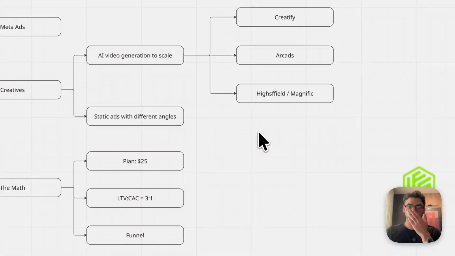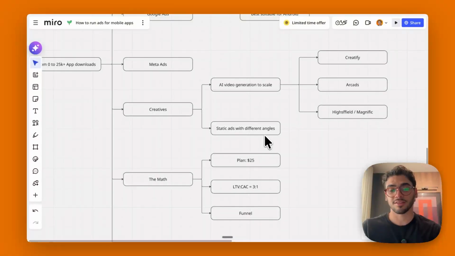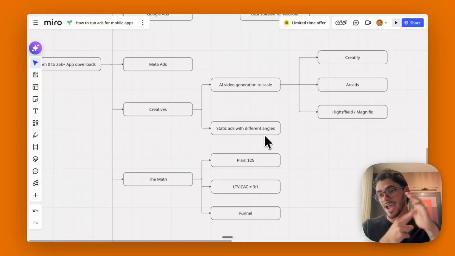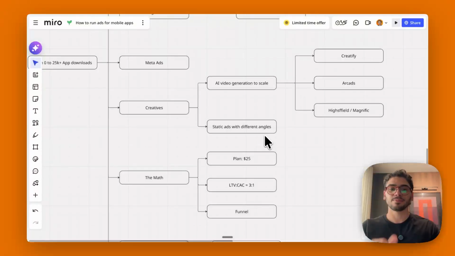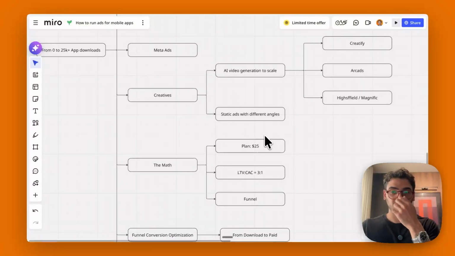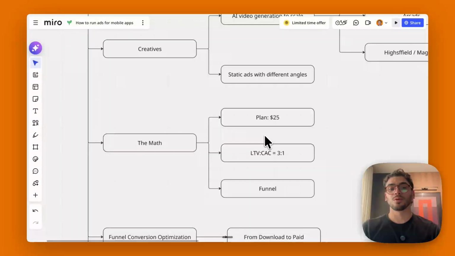And there are also other placements, other channels that you can run, like X and Reddit. But to run app install for X and Reddit, you need to connect an MMP, right? There are tons of MMPs on the internet, but I'm not going to break down here how to install an MMP. But it's also a possibility. What you need to know is that you cannot do it with SDK, okay?